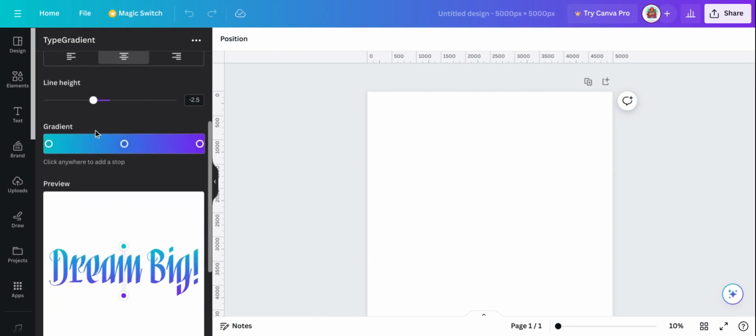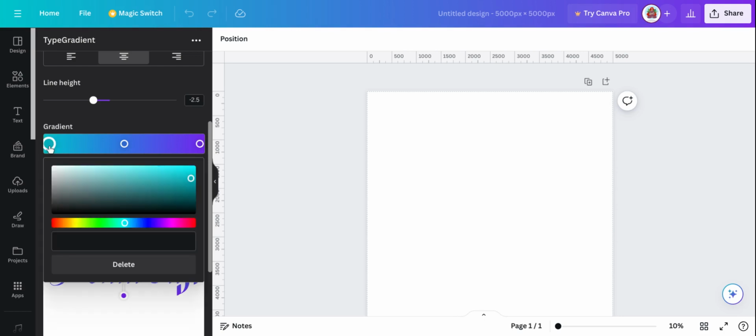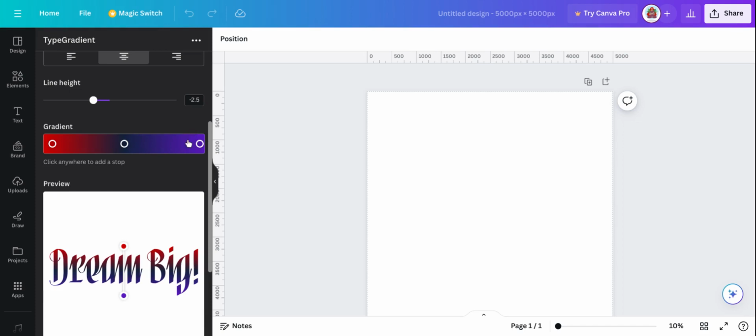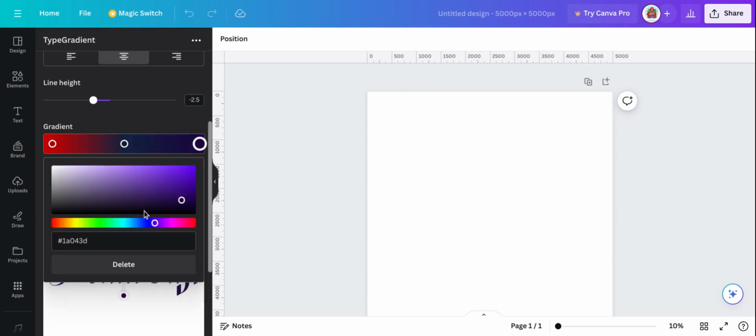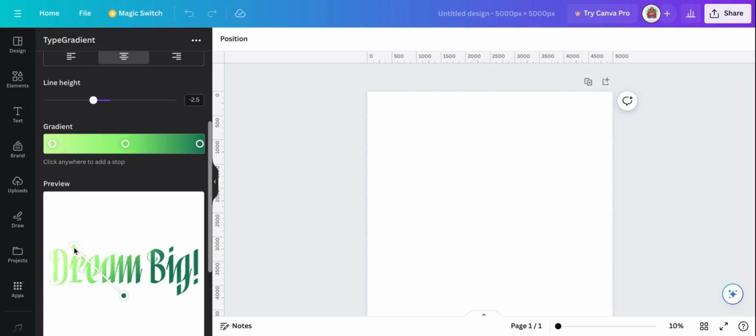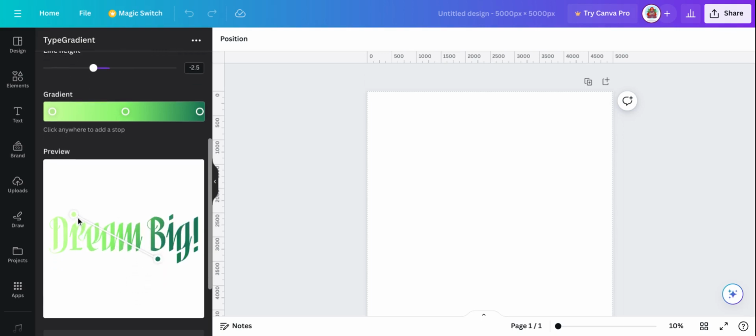So, cool. Now you say, I don't like this gradient color, right? So you go here and you pick red, for example. You want the dream big red. So this is mostly like creating in Word or any of the other design programs like Adobe or Affinity, where you want to change the color of the actual wording of the design. See if I can find a specific color. As you can see, I am terrible when it comes to coloring, but this is just an example. You can do the heck you want. So you can always move the dots of the coloration to and from different colors.